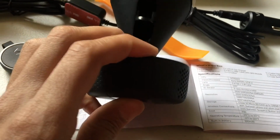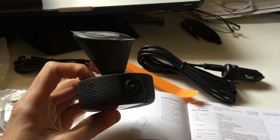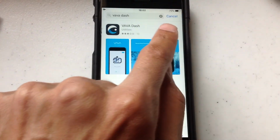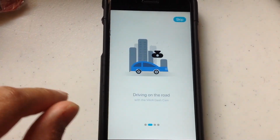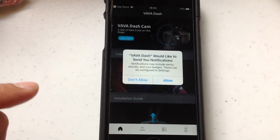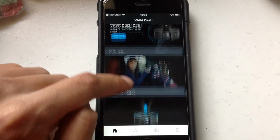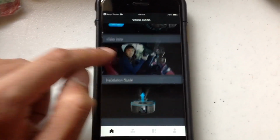Alright, now let's install on my car and check out the video from this dash cam. So I just got the VAVA Dash Cam app installed. So I went to the App Store, typed in VAVA Dash, and I clicked the install button. So right now I'm going to open it. There it is. So new 2.0 design inside the app. Alright, so I'm just going to click start, and allow the notifications, if you want to. And there's a video tutorial right here, installation guide, learn more about it. That's pretty neat.